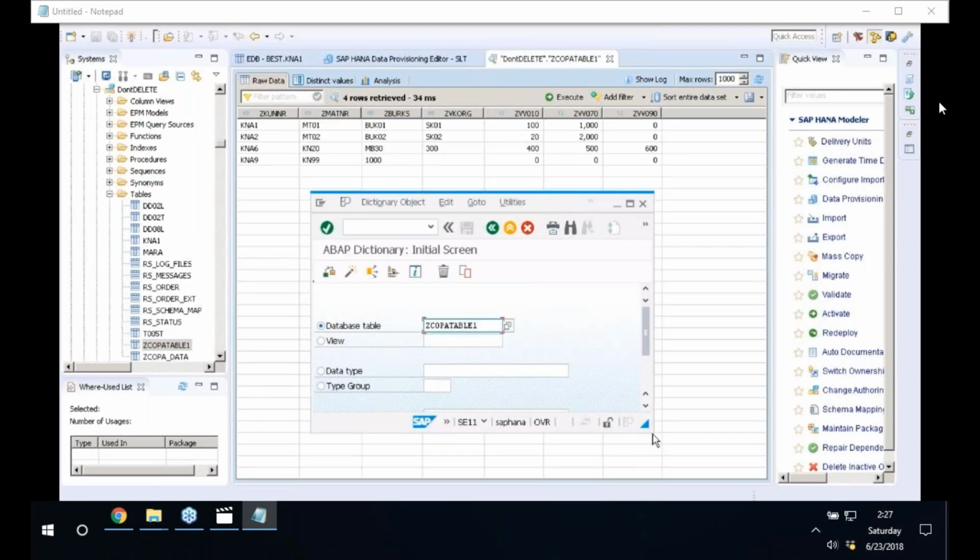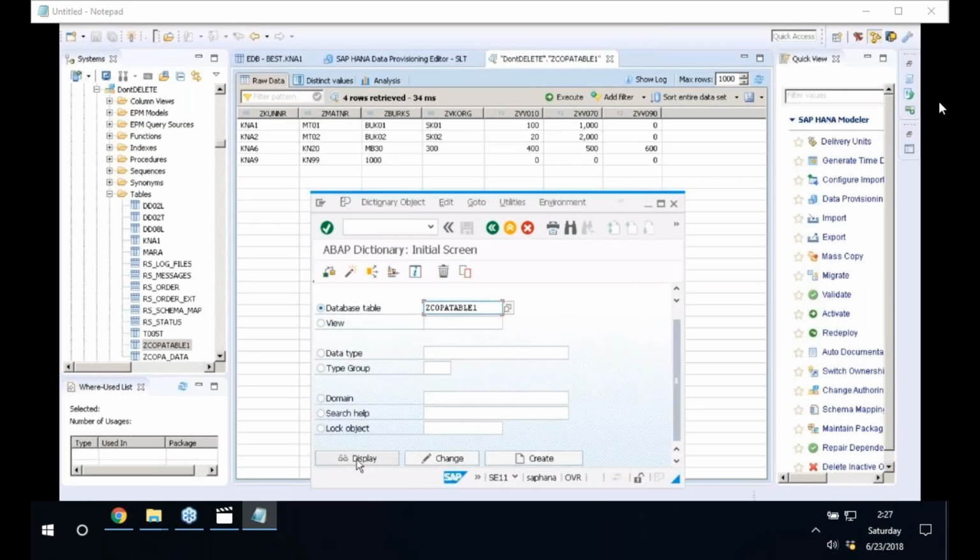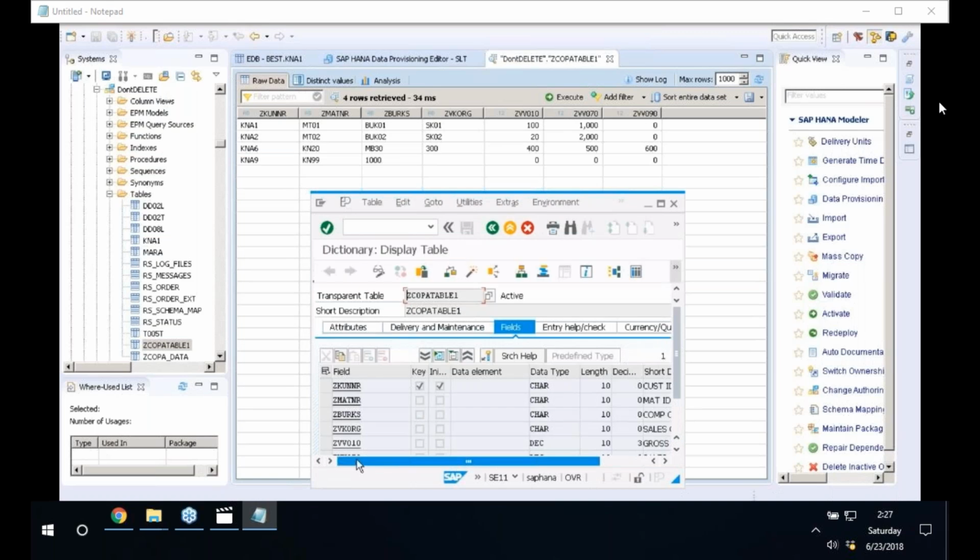Let us click display. Participants, I'm trying to create one entry on the base table. If I create one entry on the base table, what we should notice is that it immediately transfers to S4 HANA.